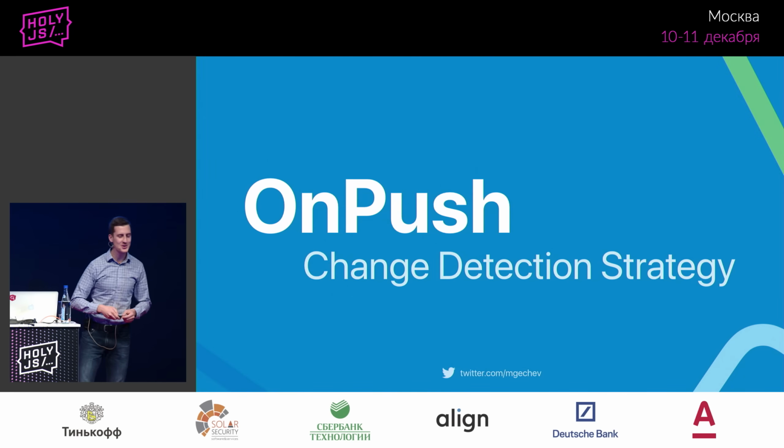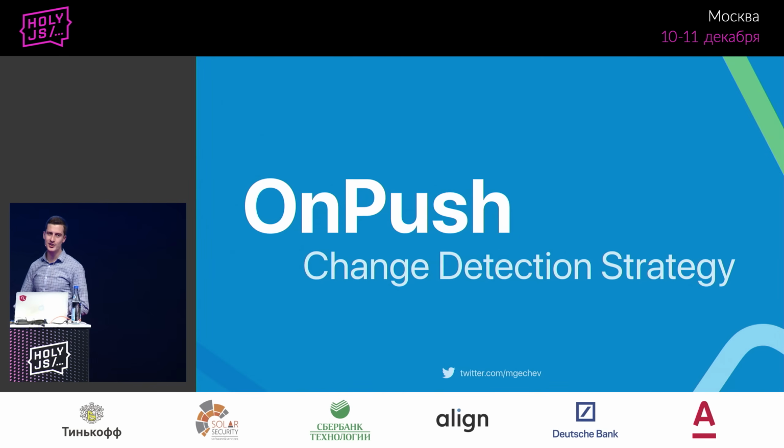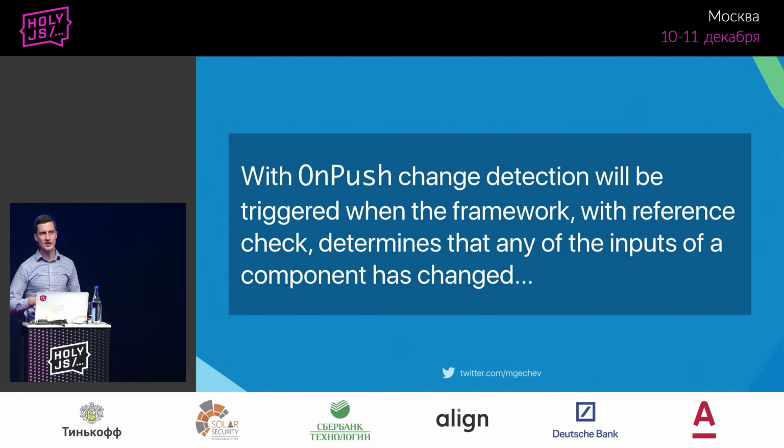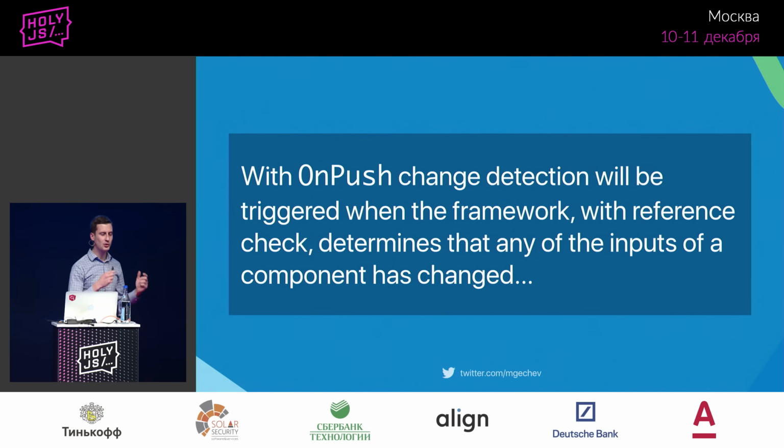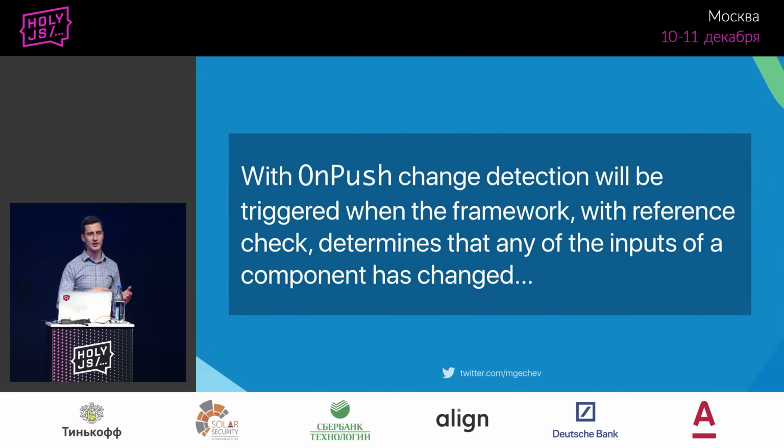So yeah, we can use the OnPush change detection strategy, and by using it, in general, we're just going to enforce the change detection to run only when the component gets new inputs. So when our employee list component gets a new input, and Angular is going to determine that by using a reference check, we're going to update our component, like perform change detection inside of it. So if we have a component tree, when the root component of this component subtree receives new inputs, we're going to run change detection in the entire component subtree. We're going to see how this looks visually in a little bit.